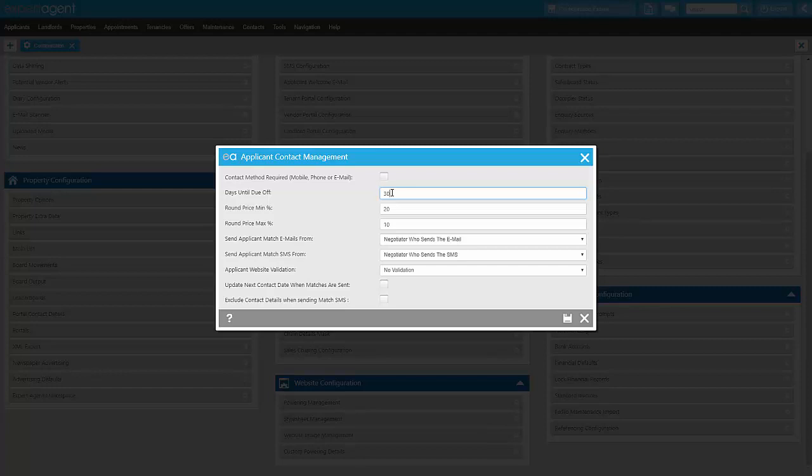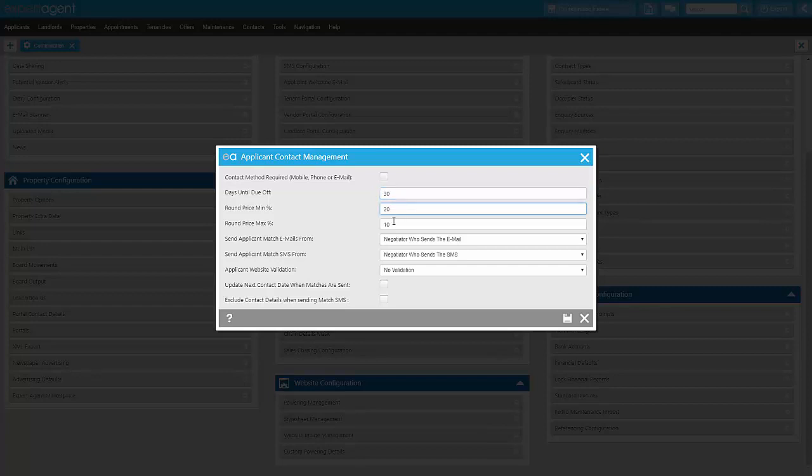There are other means of being prompted to speak to your applicants, so if you just want to be reminded of contact, that's something that you can look at elsewhere. This field is just for any applicants who you haven't spoken to in so long that you feel they are unlikely to be looking for property anymore, so you'd want to call them up to check that you can remove them from your system. We would say that any applicant you haven't spoken to within 30 days is unlikely to still be looking for property. You can extend or reduce that date field here. You can also extend or reduce the date field on an individual applicant record. The figure here just sets the default.